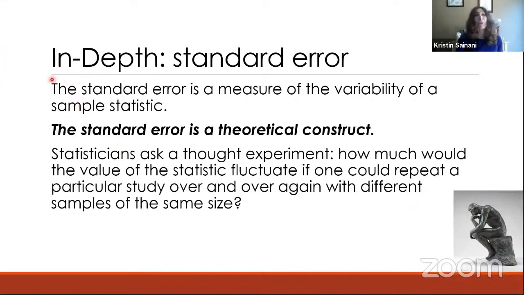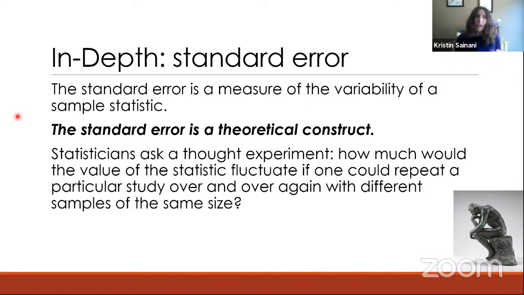So if we're being very precise, the standard error is a measure of the variability of a sample statistic. And this is actually a really hard concept to get your head around, because if you start to think about it in detail, you can think back to that cherry juice trial that I was talking about. In that trial, the statistic we were interested in is the difference in means. And we did the trial and we got a value of -20 seconds. And now I'm telling you that that sample statistic has variability. Well, what the heck do I mean by that? There's one number, it's -20. It has no variability. So what do I mean when I say that that sample statistic has variability?